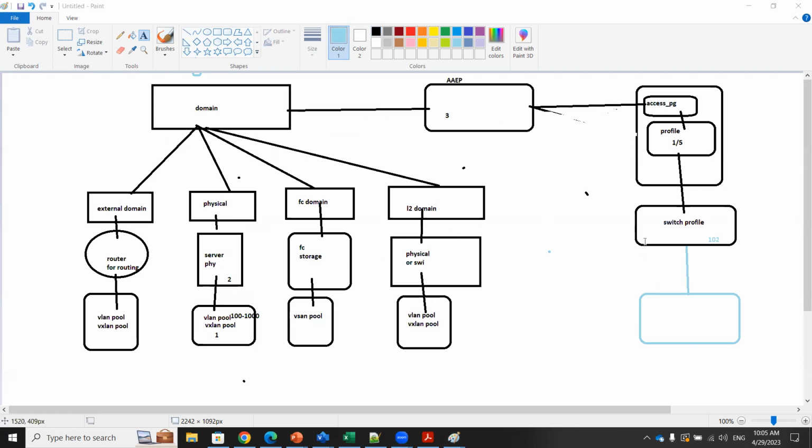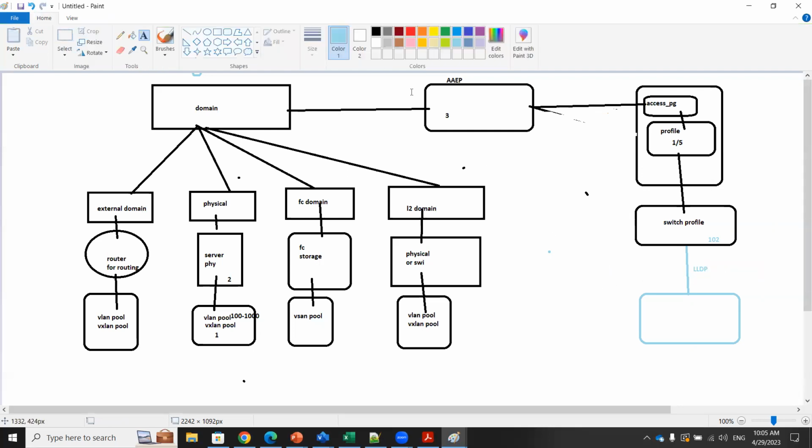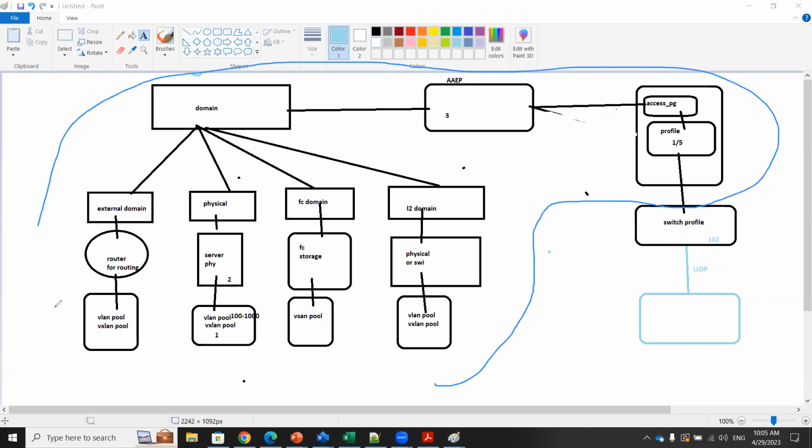ACI leaf switches. This is the switch. This is the host connected. Once you connect the host, LLDP or CDP initiates, whatever it is, and all these parameter checks will happen. Then only ACI says that okay, this host has perfect connectivity, I'm going to create the local table.